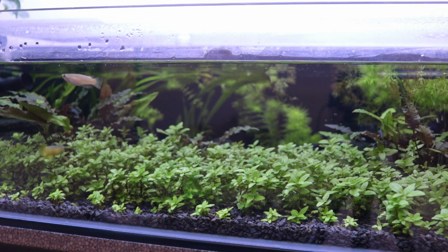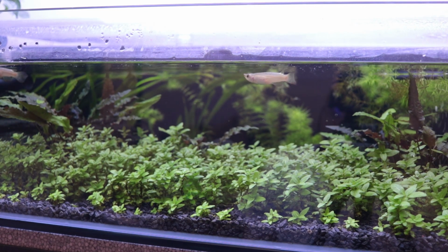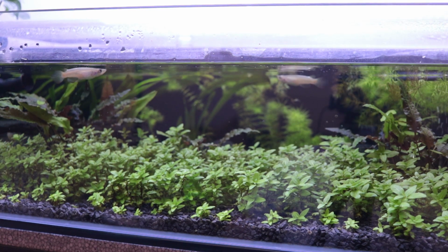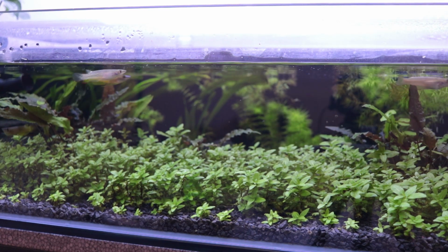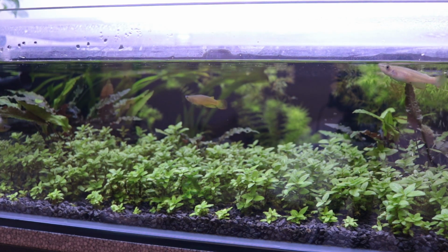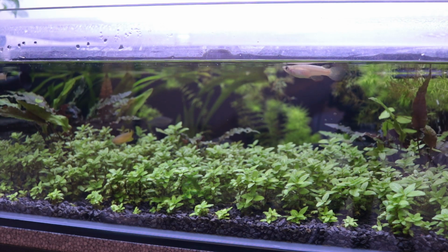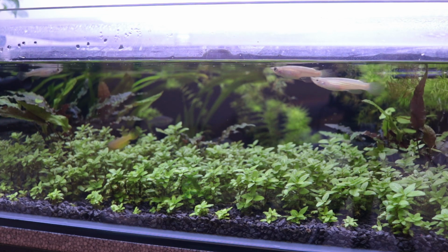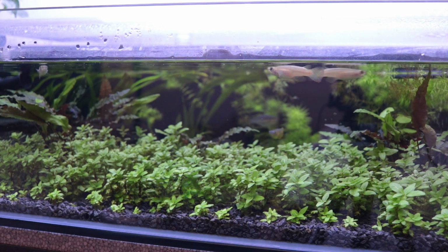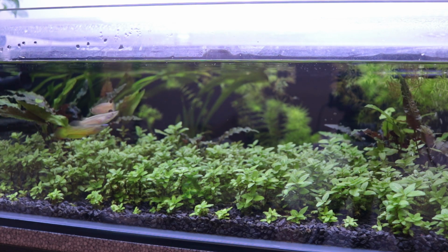So they suggested these, and these fish are amazing, honestly. A lot of fish, when you buy them, at first they lose their colour, they hide, they don't eat very well. But these fish, they're the first type of fish that I've put into an aquarium and you'd never know they were new to it. They're swimming around my hands, going mad for the food, and then even I think a couple of days later, after I introduced them to the tank, they started breeding. I couldn't see any actual eggs or anything, but they were definitely breeding.